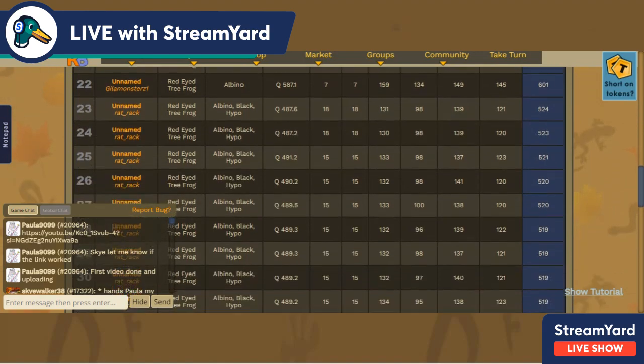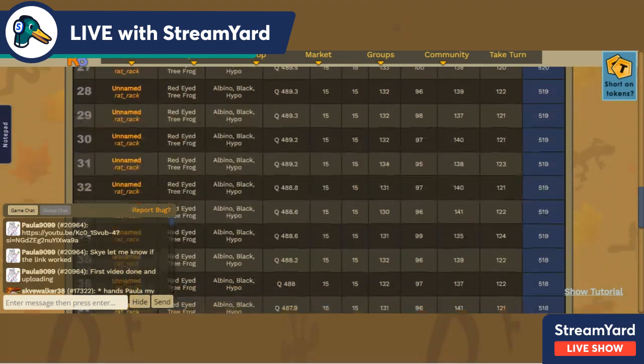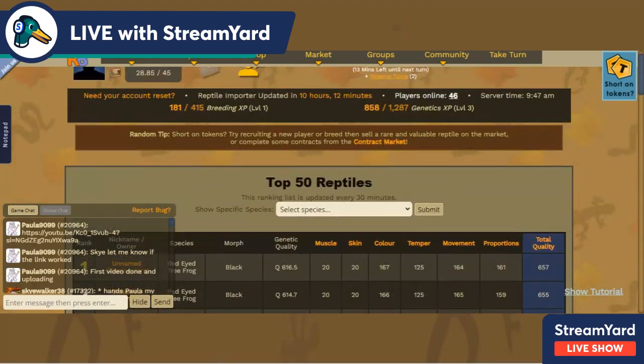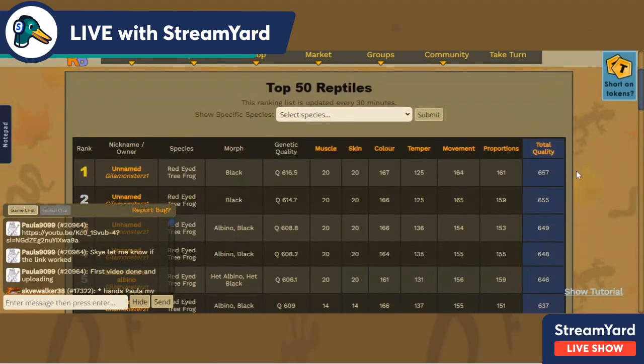And then there's some Rat Rack there. Has some more. And you can see that top quality is 657. So that is the quality that it was born with. That muscle and skin. That's why I recommend that you do the muscle and skin every turn.